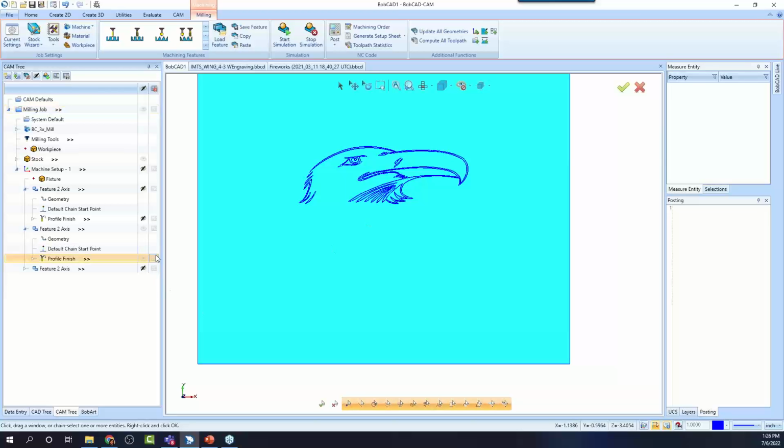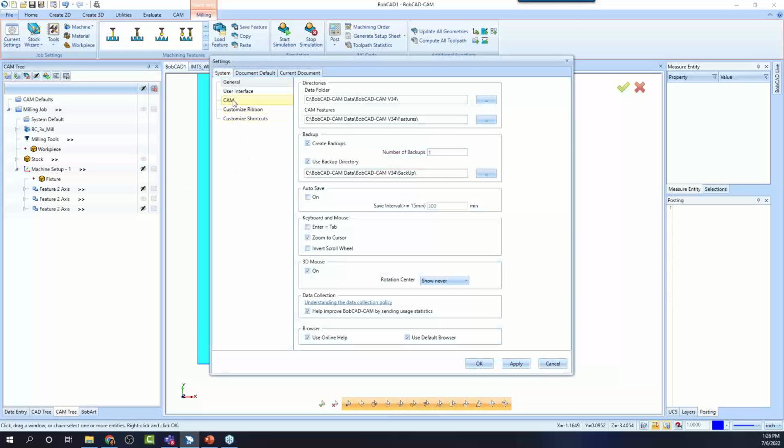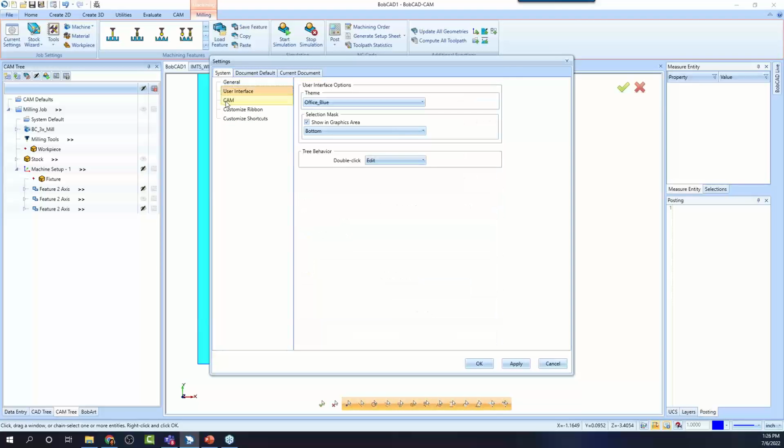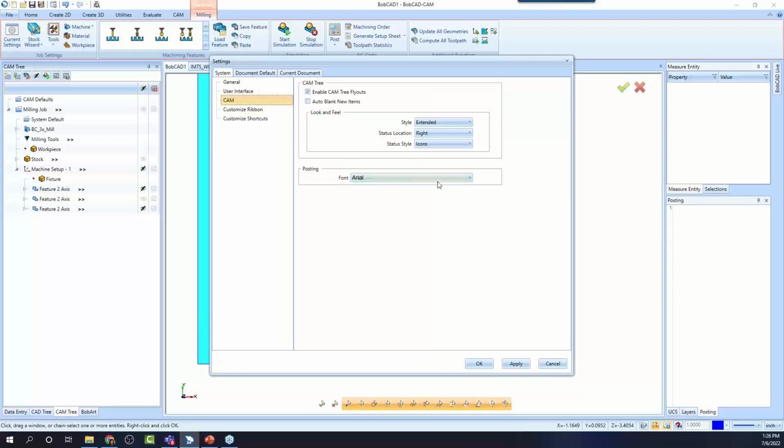Okay, more so I'm putting focus on the post yes, no here and the blank, unblank. This just makes it easier to visualize what's going on. All right, what I want to do is make sure you know how to turn this option on. This is under current settings, under user interface. Well, this is one: double click edit, which I like a lot. And then also from the CAM, this is extended.